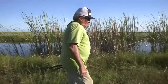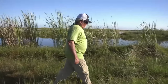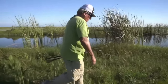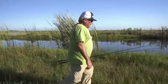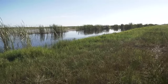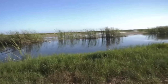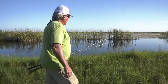See, maybe right down here the marsh kind of comes up to the edge more. That might be a good deal. Okay. Nice little spot. That's a good looking hole right there. Is that an alligator sitting right in front of it too? Yeah, that's a good sign. Oh yeah, I see an alligator there. There's an alligator right by where I want to fish.